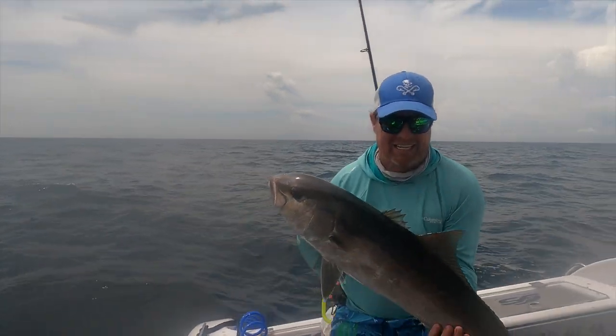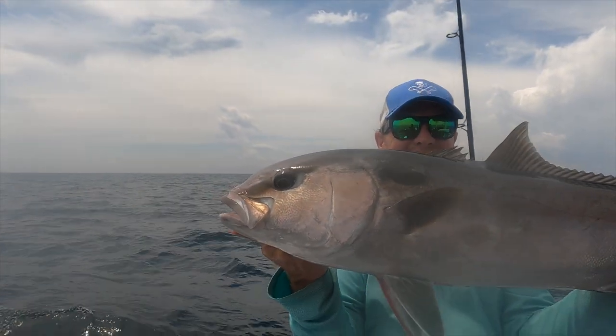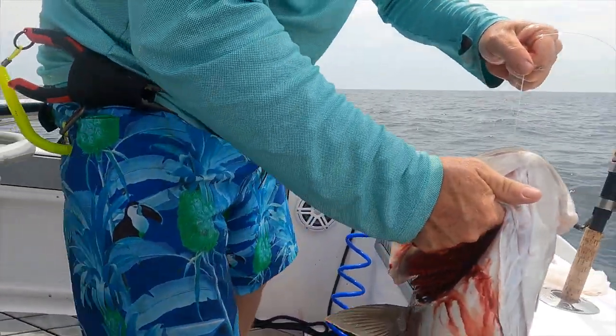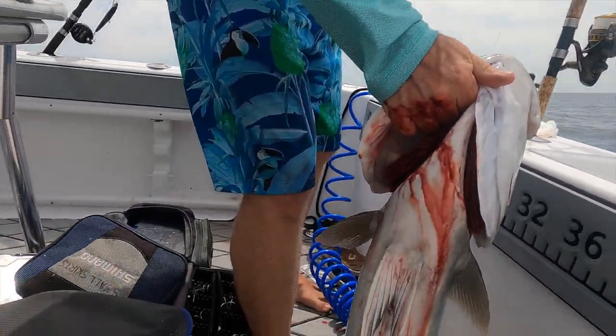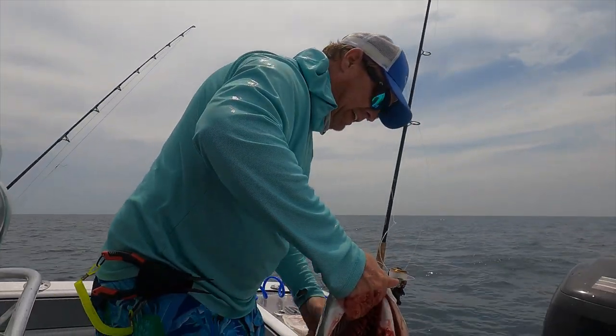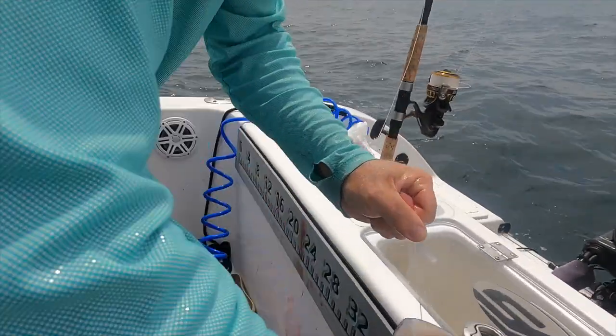Oh, baby, look at that, guys. Damn, he's bleeding everywhere. Look at this. Dude, look at that, guys. He is bloody, but he knows he's going in the cooler. Yo, keeper amberjack. And he destroyed the top water, guys. He totally swallowed it. Totaled it.